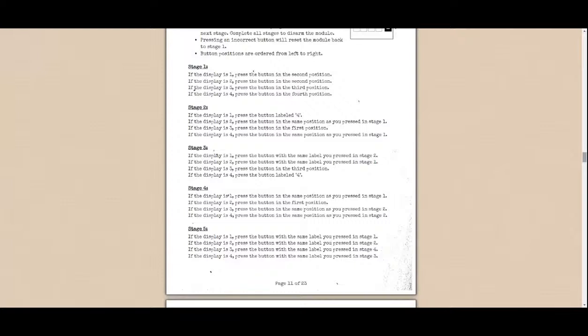No, that was wrong. Number two? Did you press the button labeled two or the button in the second position? I put it in the second position. Okay, that would be why. I should have specified. Oh, no! Oh, God! This isn't going to happen. Okay. We can't mess up again. We've got three strikes. We can't mess up again.